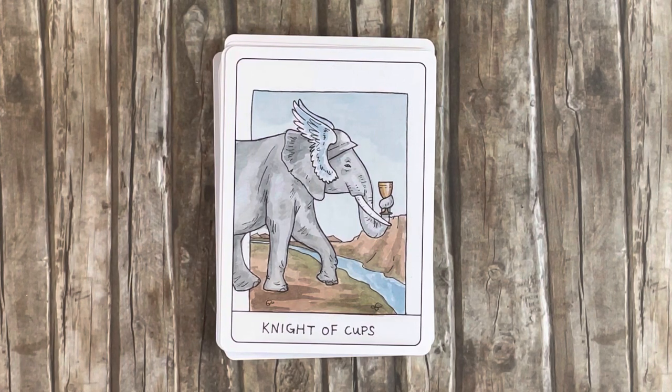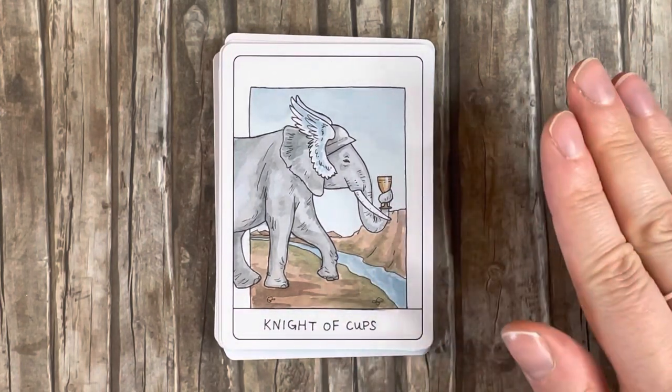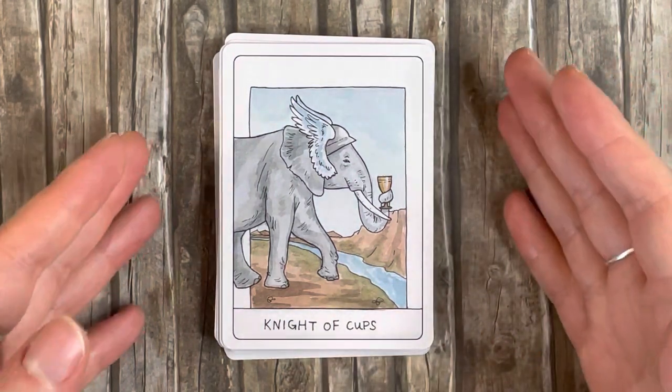So if there's one thing I would have to remark on when it comes to an animal deck, I mean, I love basically everything about this deck, but I do find it confusing when animals reappear as different characters, because when I read an animal card or an animal tarot, I tend to use what type of animal is chosen as part of the reading, if you understand my meaning. So it confuses me when the same animal shows up as two or three different cards. But that might just be my problem.